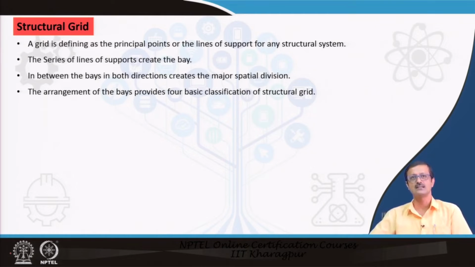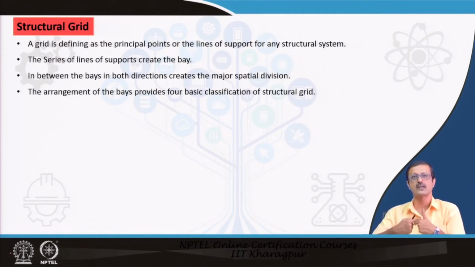Basically those are the lines or the points in the particular plan, right, and those lines and points indicate the structural systems, or maybe columns, or beams, or a truss or something like that. So, a series of lines can be created by this kind of grid. Those series of lines indicate that along those lines there are structural systems or elements going to be there.